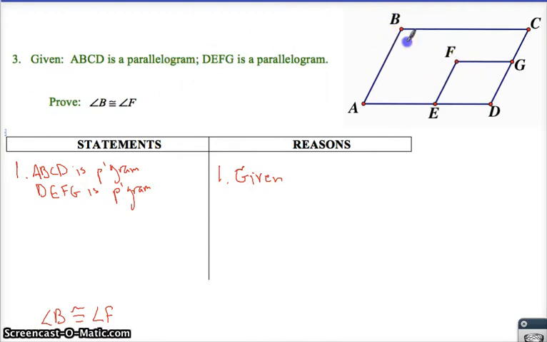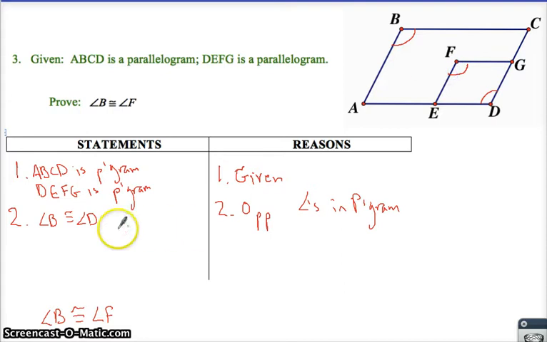And the first thing I can think of is, well, opposite angles in a parallelogram are congruent. So let's say that. Angle B is congruent to, and I can just say angle D, there's only one angle there. I'll just say opposite angles in parallelogram. There's a number for that biconditional, but that's easier than looking at that. Also, D is congruent to F because of the little parallelogram. So same reason, I'm not even going to make different step numbers. This is still part of step 2. D is congruent to F, still part of step 2. Well, if B is congruent to D and D is congruent to F, this is a textbook example of when to use the transitive property, which we didn't actually see much last unit.